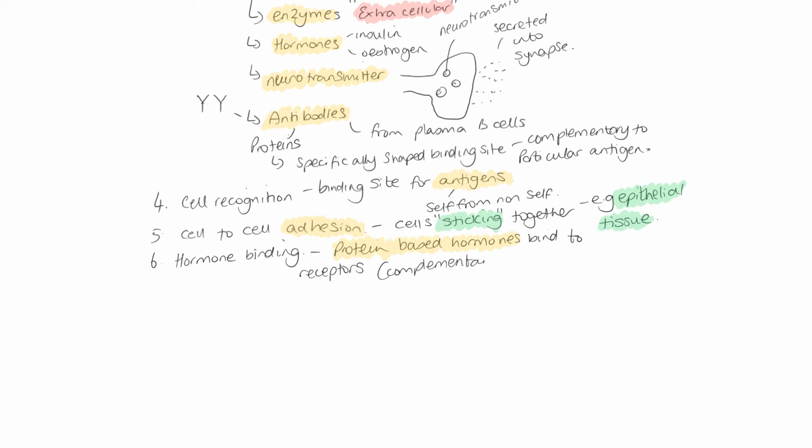Lipid-based hormones can just travel directly across the phospholipid bilayer, and they don't need to bind onto a receptor on the surface. I've obviously given you the names of these hormones, but don't worry about those. You don't need to know those names specifically. I've just given them to you out of interest, and if it's something that interests you, go ahead and research them separately.